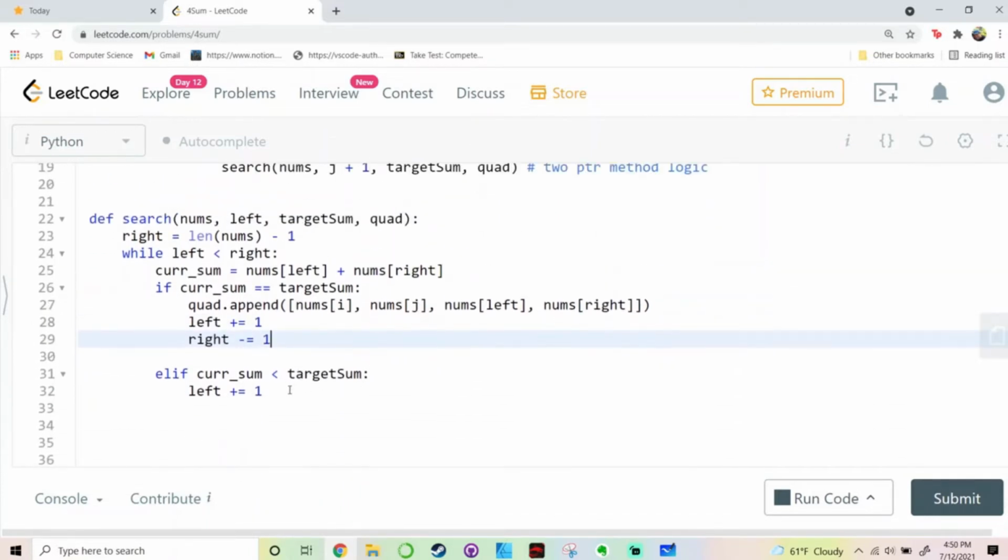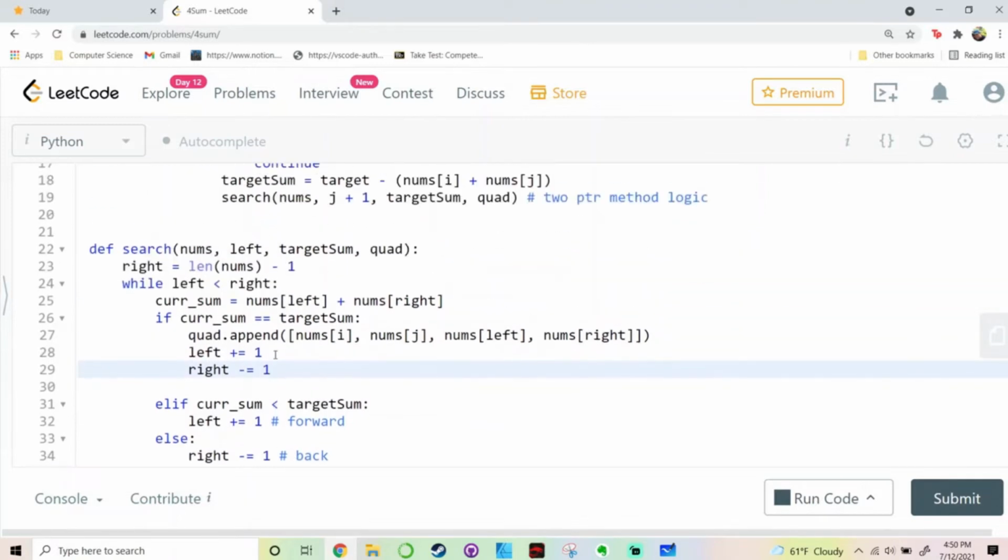If it is smaller, we're going to try to get it to be bigger by pushing this forward. And if it is larger, so elif current sum is larger than the target sum, I'm just writing it out for you, but really what we need to do is just simply write else: right -= 1. We're going to move that pointer backwards. So here it's forward and here it's backwards. And here we're simply moving the two pointers in the opposite direction because we found a duplicate.